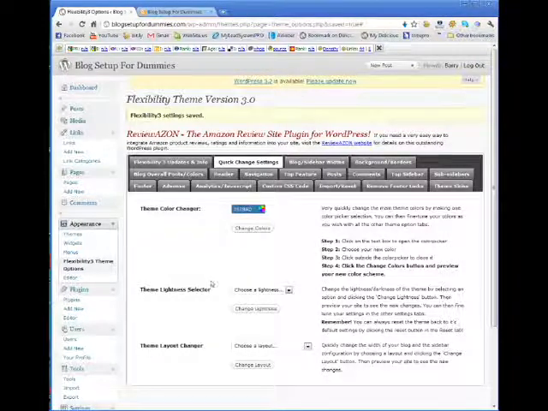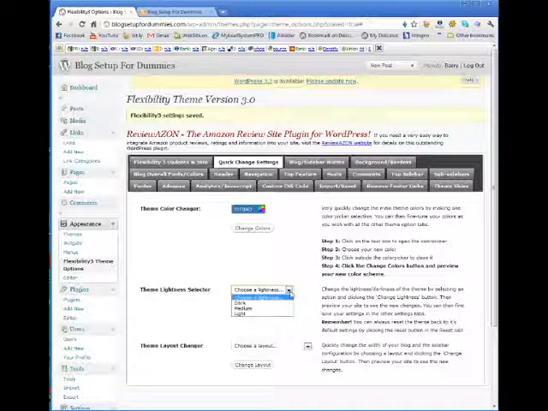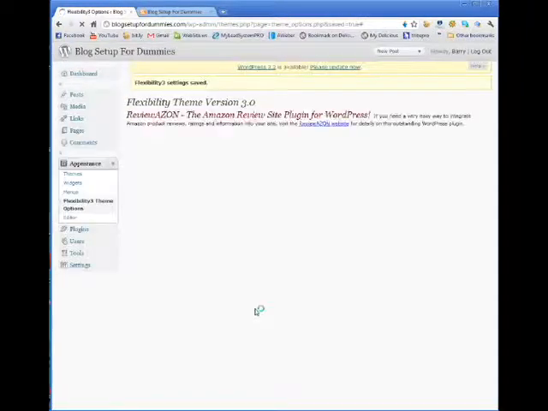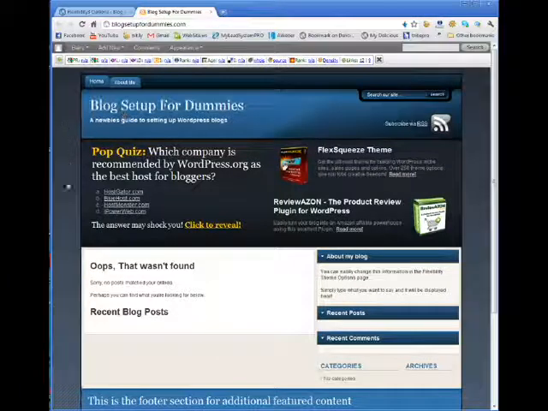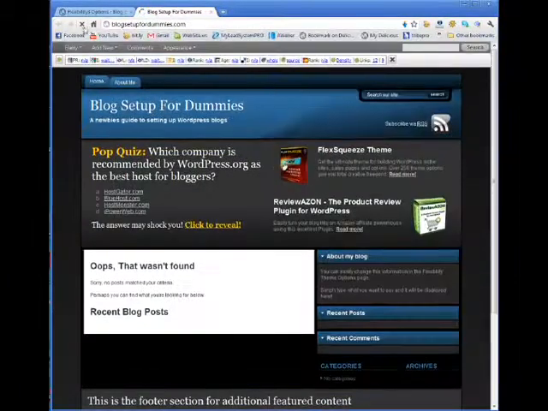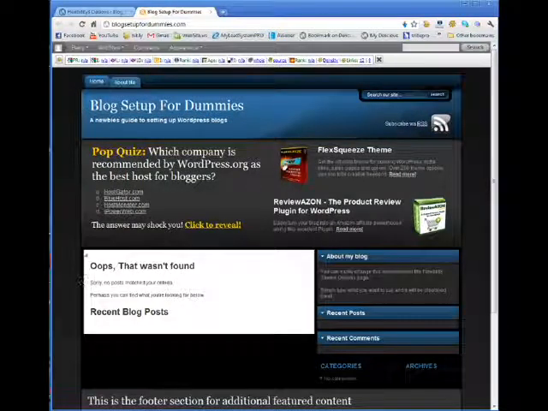Okay, now down here, Theme Lightness Selector. If I say I want to go with a dark theme, and you click Change Lightness, you come back over here and you see the area on the side got dark. That's what that does.